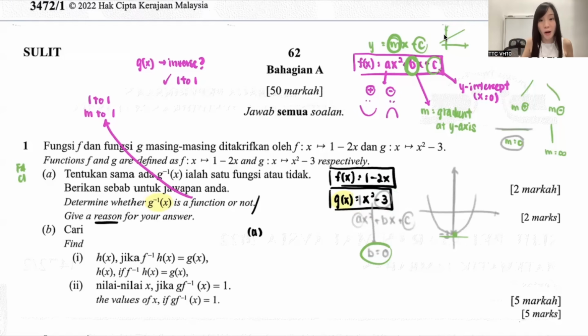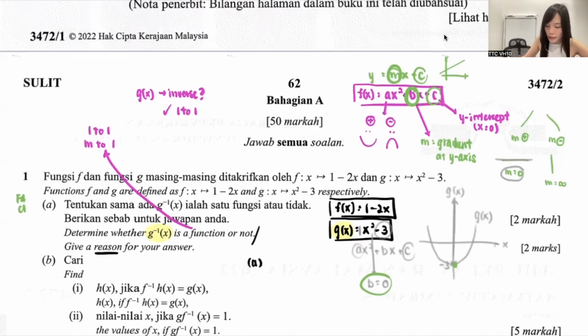So guys, once I draw it out, now I want to know what relation you are, like 1 to many, many to 1, or anything like that. So remember, guys, this is a g(x) graph, okay? This is my g(x) graph. So how do I know you are 1 to 1, 1 to many, many to 1, or many to many?